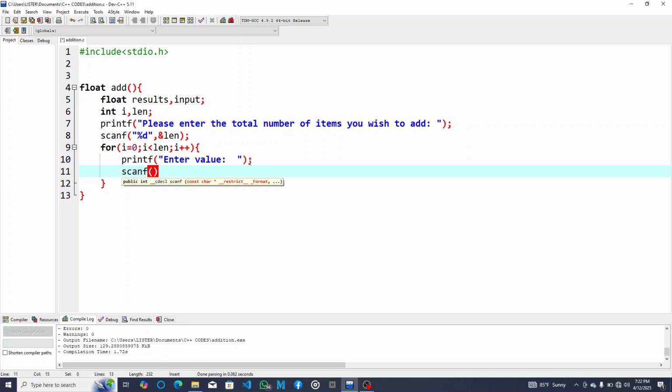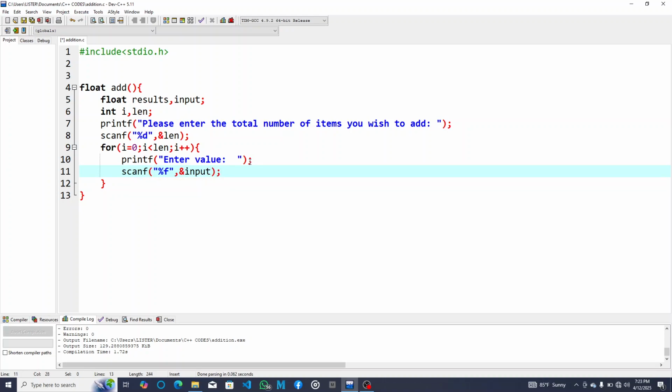I'm storing into my input, and I remember it is a float. We take float because it is advantageous. If you write for an integer and the user inputs a float, the sum will be faulty. The answers that the computer will give will not be what we expect. So we use float because float includes integers too. So the placeholder now becomes percentage f, and will point to the location of the variable input.